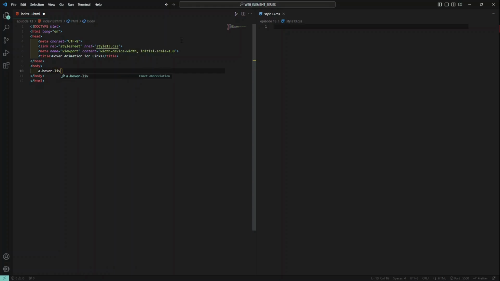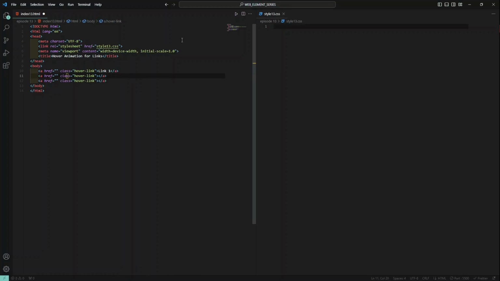So I would write hover link, and now multiplied by 3, enter. And as you can see, now we have 3 hover links, just like I showed in the example. It was simply an example of how it would look.